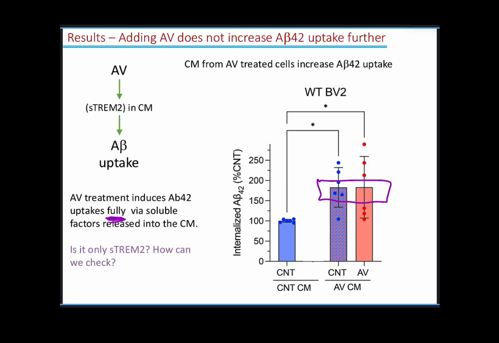And your idea might be to take conditioned media from control cells and add STREM2 to those. In other words, I'm going to take conditioned media from cells that were never treated with AV, so they were secreting and pumping out whatever cells normally pump out, and to that, I'm going to add a little STREM2. If AV was producing and pumping out something else, then I shouldn't see an effect with this control condition medium plus STREM2. If STREM2 was the only thing that AV was pumping out that mattered, then I should see that I can phenocopy the AV treatment. So your proposal is slightly more elegant, but what they did is a little simpler.